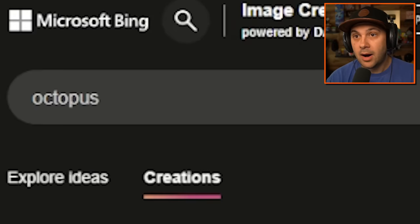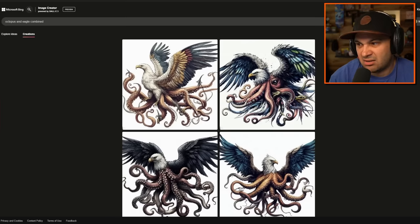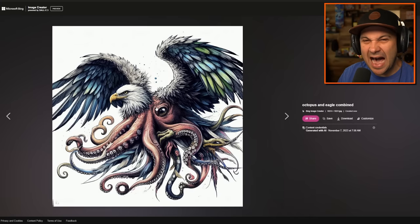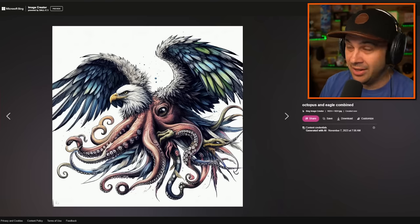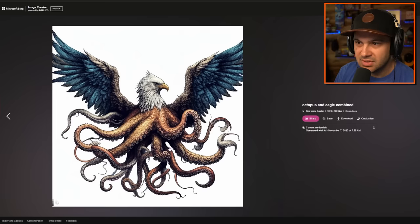How about an octopus? Octopus and, you guys are gonna love this one, eagle. Huh. I mean, it's kind of cool, but it's also kind of not. Like, this one has the octopus eyes, but the eagle's head coming out of it like a horn. It's got an eagle's head for a horn. It's kind of cool looking. But now here's what I was talking about. They're all like illustrations, right? This is like some secret society's emblem. This is their mascot, the Octa Eagle.